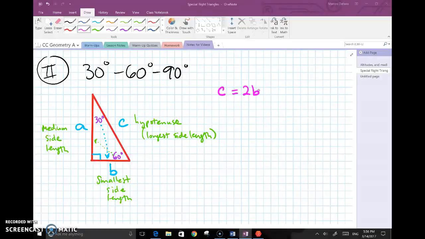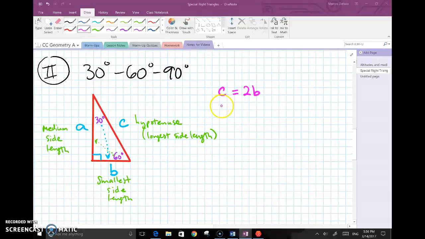And it happens to be this. If you take a look carefully on the right side, it's actually this. So the value of A is the value of B, but with this much more to it. So if you were to cut and paste side B onto side A, it would fit, but it wouldn't cover all of A. You would need an extra radical 3 more to stretch it out to be the length of side A. And so that's why A is equal to B radical 3, okay? It's radical 3 times longer than side B.